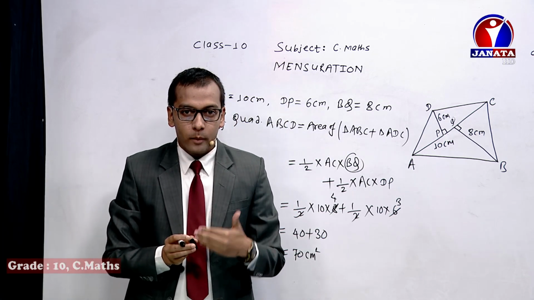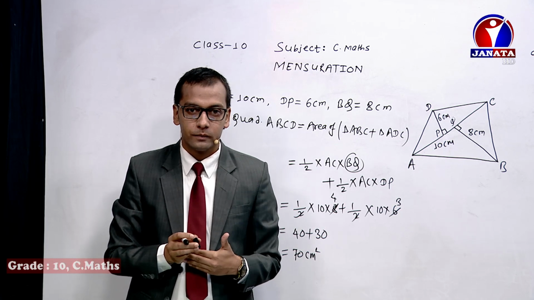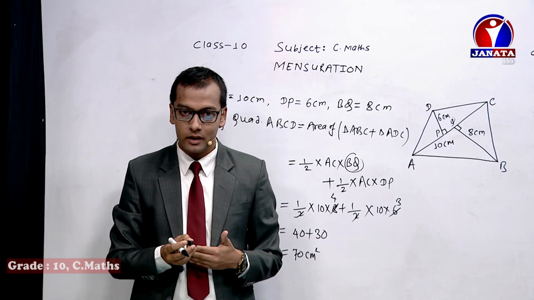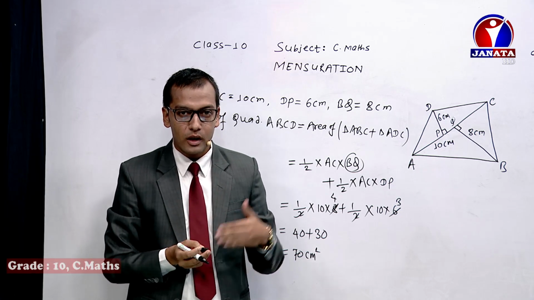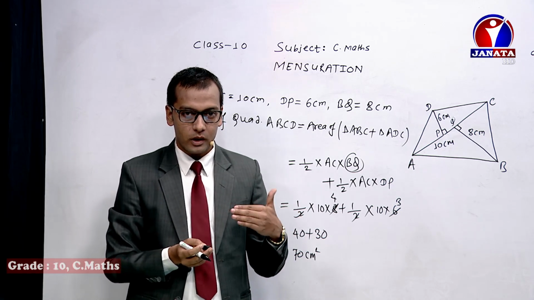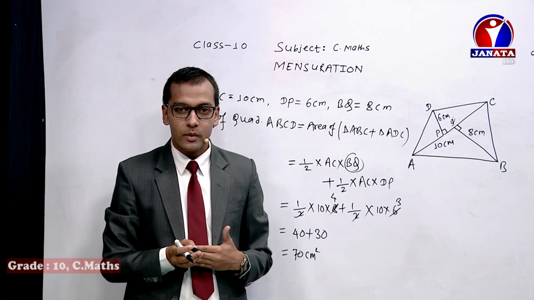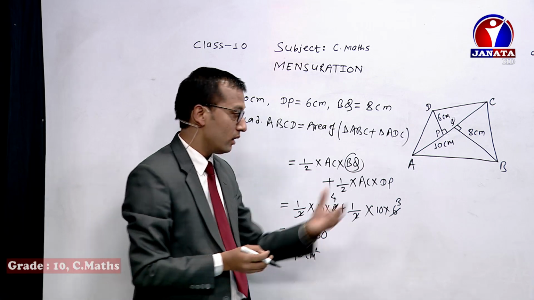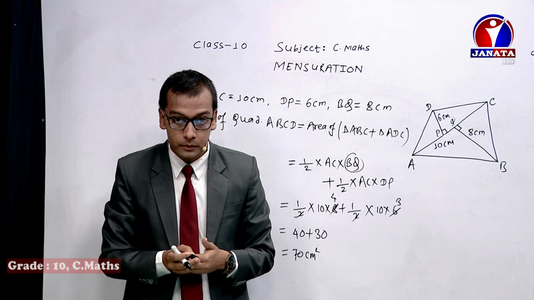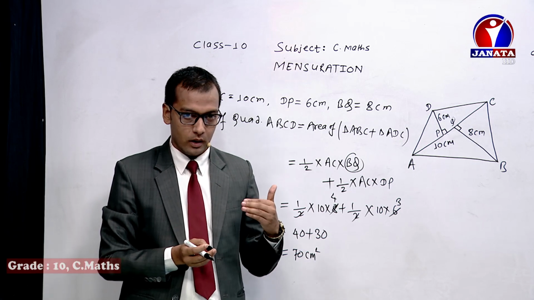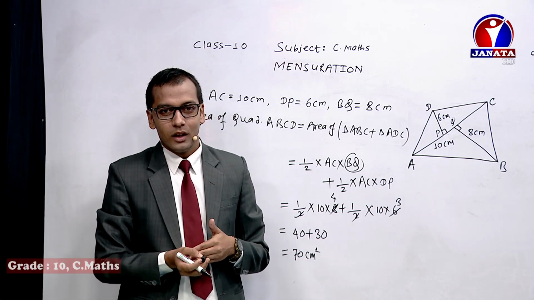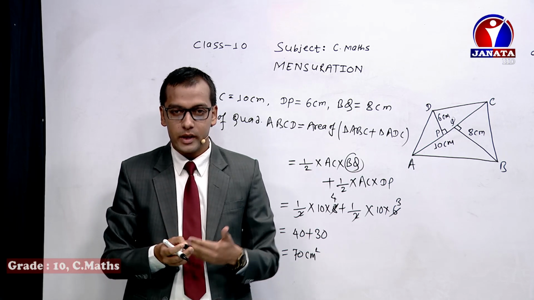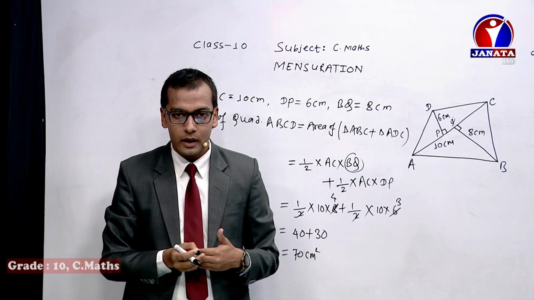In the first unit of mensuration, we discussed different plane surfaces and their areas, different types of triangles with their respective formulas, and different types of quadrilaterals like parallelogram and rhombus, and this is one example of a quadrilateral. We talked about all of this. Now I am starting the next unit of mensuration, which is cylinder and sphere.